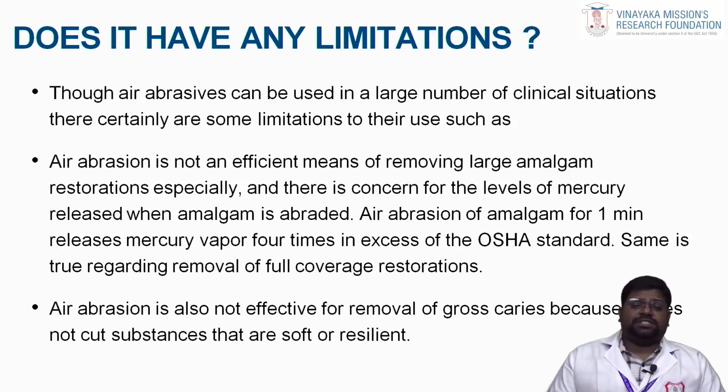Does air abrasion have any limitations? Though air abrasion can be used in a large number of clinical situations, there are certain limitations to its use. First, air abrasion is not an effective means of removing large amalgam restorations, especially as there is a concern for the level of mercury released when amalgam is abraded. Air abrasion of amalgam for 1 minute releases mercury vapors 4 times in excess of the OSHA standards. The same is true regarding the removal of full cover restorations.